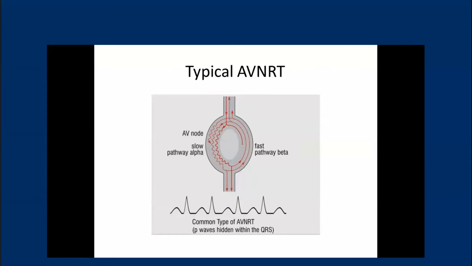So after the normal sinus rhythm is conducted through the slow pathway, if the patient develops a premature atrial complex, since the refractory period is very short, it's ready to conduct an impulse, and thus the premature impulse can conduct through the slow pathway, but it cannot conduct through the fast pathway because of the prolonged effective refractory period. And thus the electrical impulse conducts through the slow pathway. And when it reaches the fast pathway, after conducting through the slow pathway, the fast pathway has already finished its refractory period and is ready to accept the electrical signal. And this reentry circuit is established, leading to AVNRT.